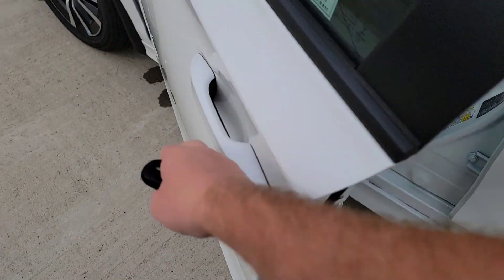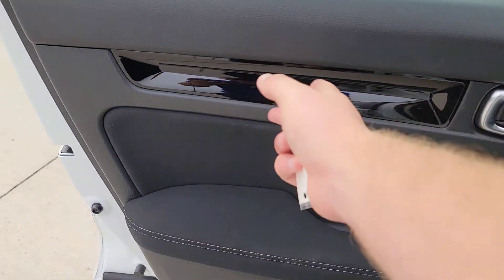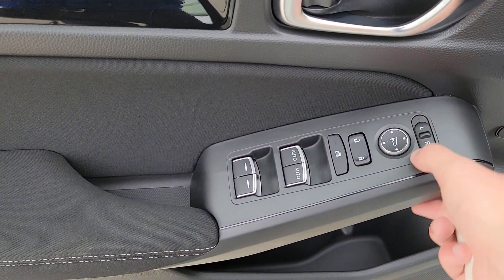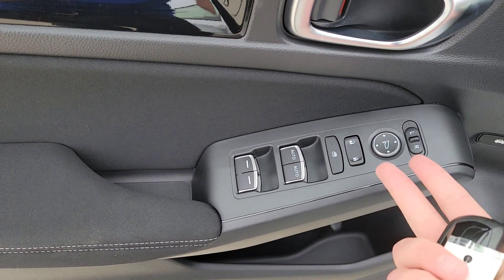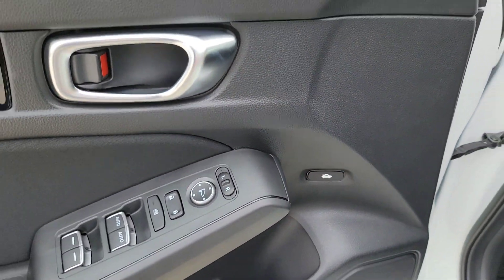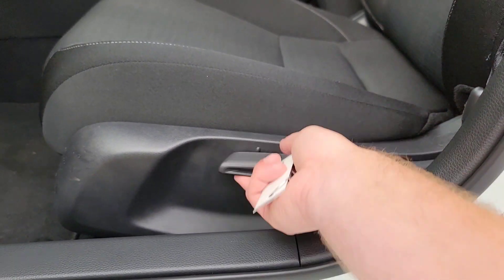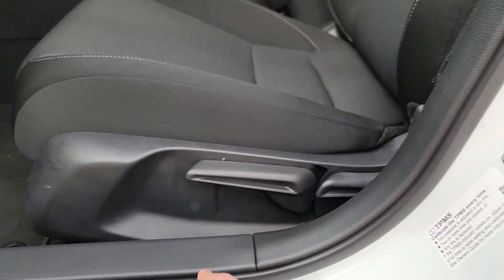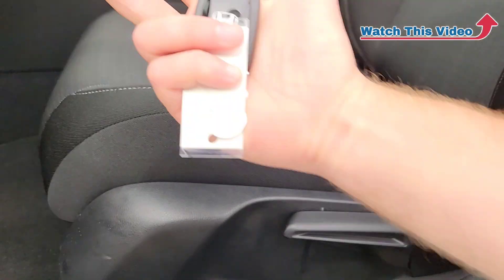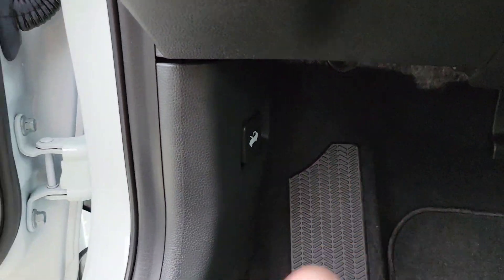Jumping up front — checking out the driver's door. Nice black finish with power windows, power locks, mirror selectors, and a window lock in case those kids in the back are misbehaving. Down below is additional cubby space and a trunk release. The driver's seat is a manual seat with pump action — pump up to raise, pump down to lower — with a recline lever and a squeeze bar underneath to slide forward and back. The hood release is right in here: just turn it and pull towards you to pop the hood.